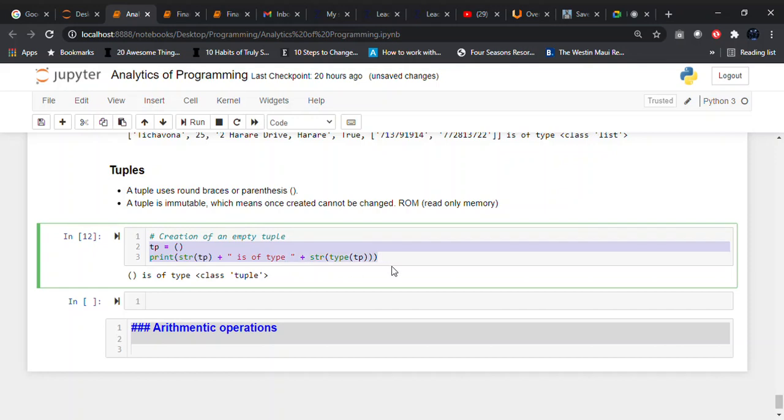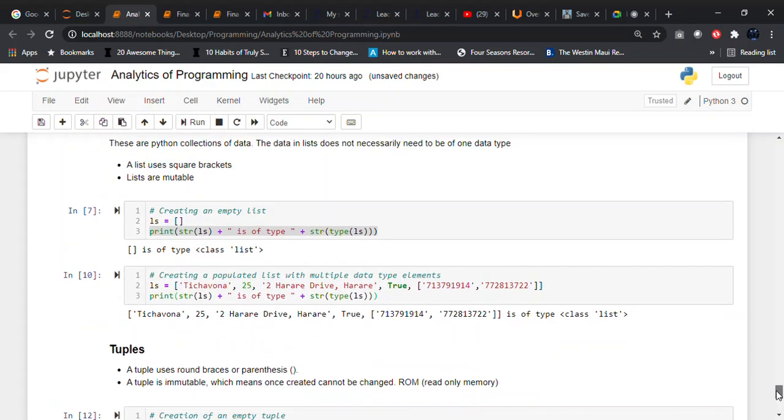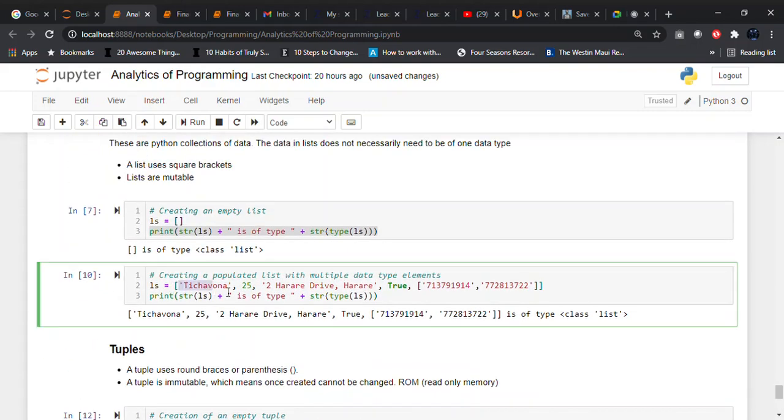And just like a list, you can create a tuple that has got contents, or a populated tuple, where you can assign elements just like lists. Let me copy the same elements that I've put in the list.